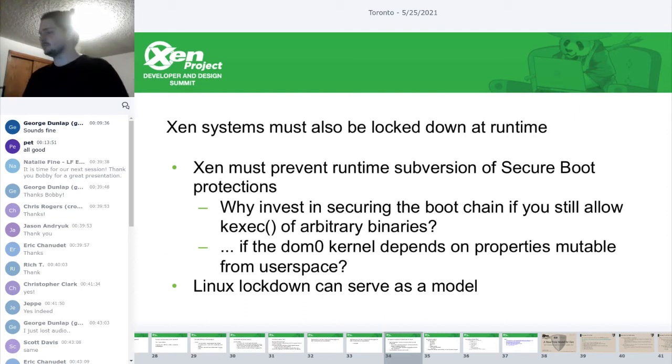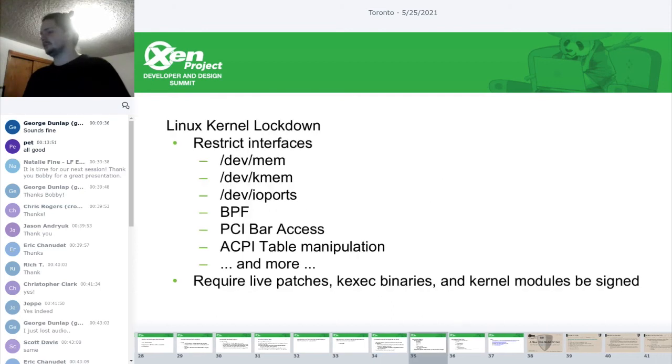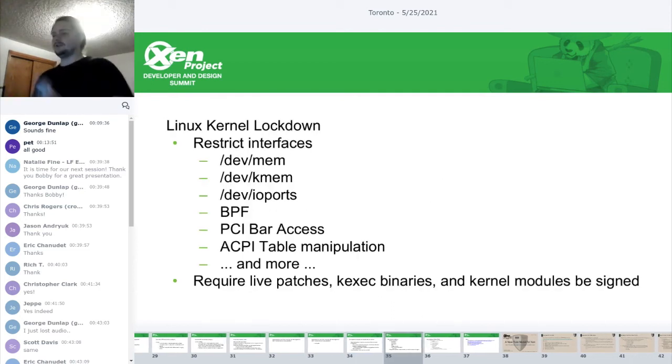Our Dom0 kernel is Linux, and so we're going to be kind of using that as a model moving forward. Each different type of kernel that is used as a Dom0 or as a privileged domain will have to implement its own mechanisms for preventing users from taking advantage of these capabilities that really should be delegated to just the system software on a Secure Boot system. So I'm going to look at just what type of stuff Linux kernel lockdown does, and then also look at what that means for Xen, like the type of things that Xen will need to do. And that's all future work.